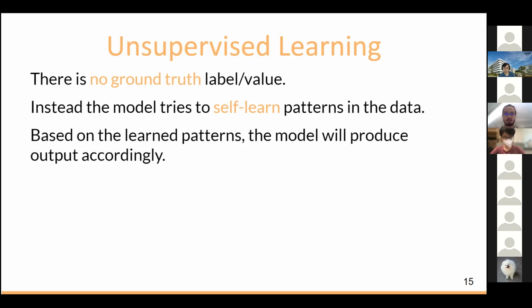It is infeasible to exhaustively provide all the possible kinds of intrusions or attacks on the software beforehand, because you won't know what kinds of things exist out there, and because they constantly evolve, we can't know as well. So what we can do is gather samples of regular computer software behavior, give a model this data and get it to learn the patterns that exist within the regular functioning of the software. And then when something out of the ordinary happens, the model is able to say, this is not okay. So this is one example of why we also use unsupervised learning, because sometimes having a supervised approach doesn't make sense because of real world limitations.